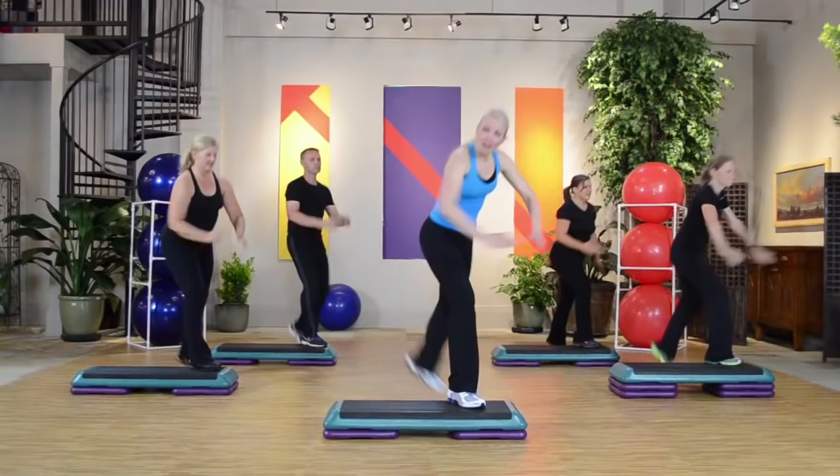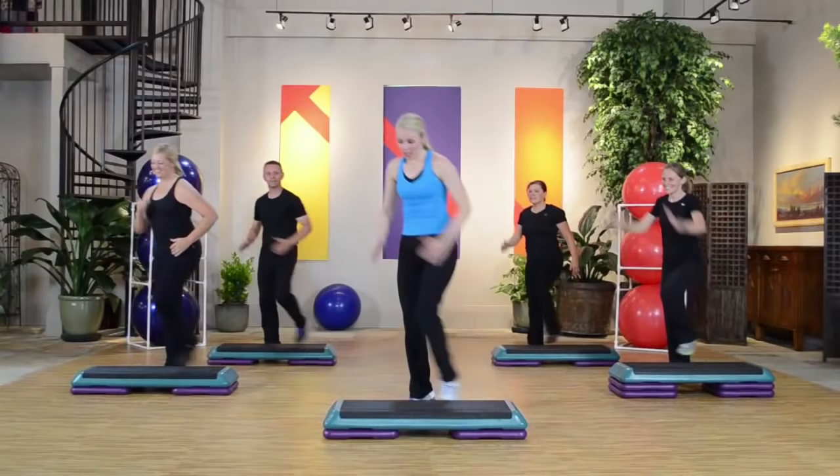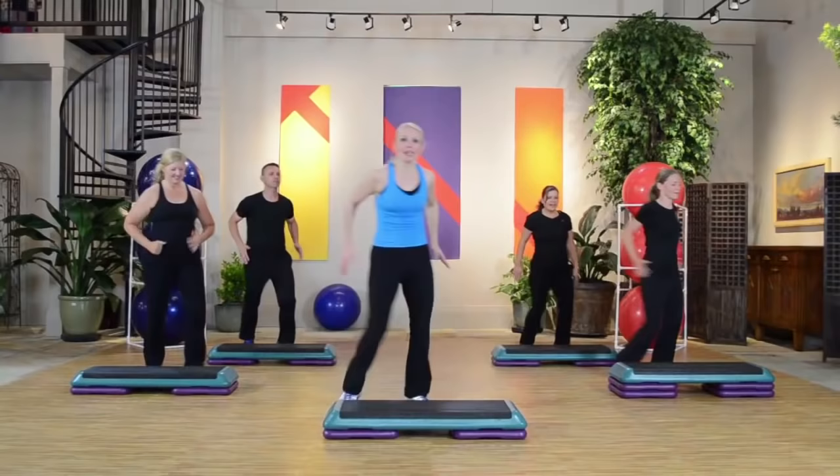Stomp around your end, here we go. Four, three, knees corner corner. Awesome job. All right, let's try that one more time, right, left, back to back. Four more knees. You know it now, so let's do it.